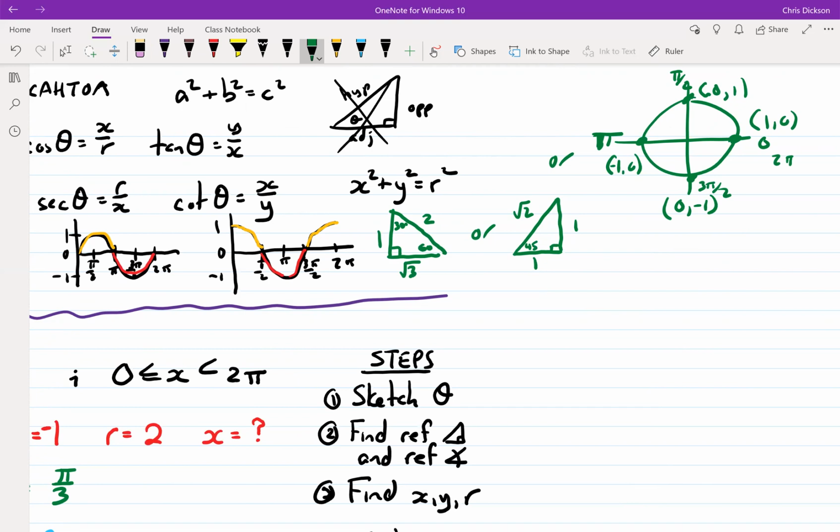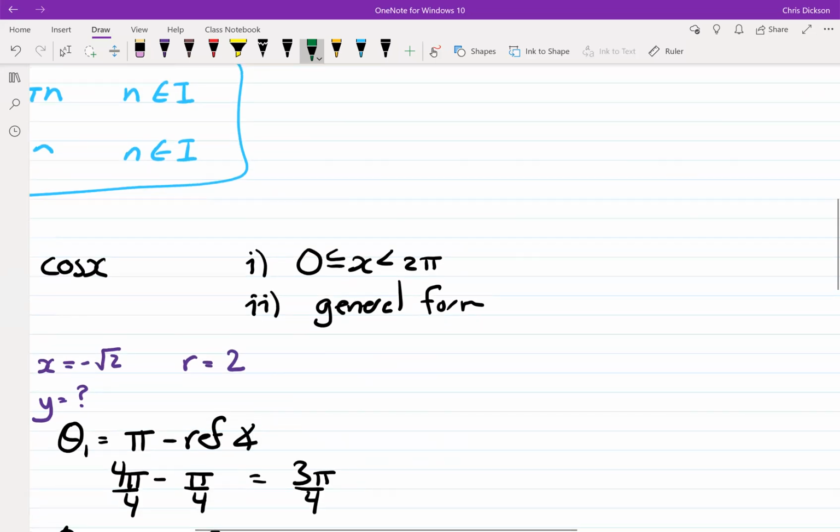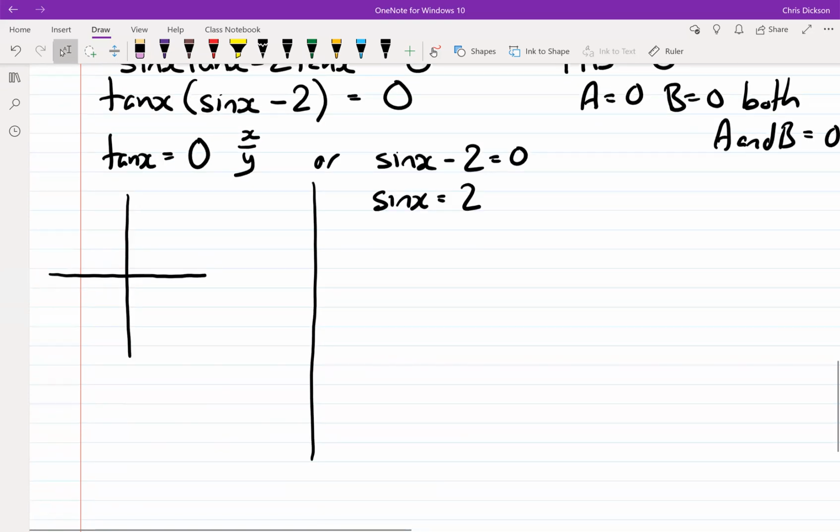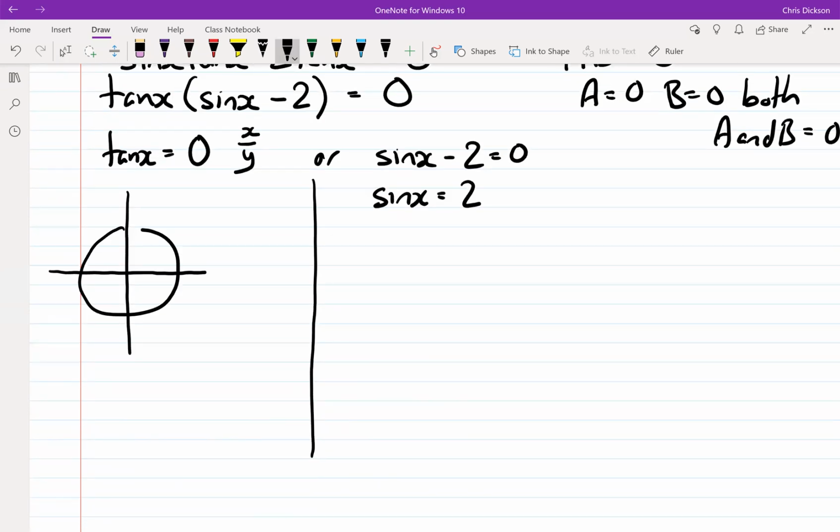So notice on the unit circle, let's go back here. On the unit circle, if I was to just do a quick sketch of the unit circle, my x values have to be 0, which means I have to be on the y-axis. That's the only place on the graph where the x values would be 0. So I could be at pi over 2, or I could be at 3 pi over 2. So this particular question would have 2 answers. One is pi over 2 and 3 pi over 2.